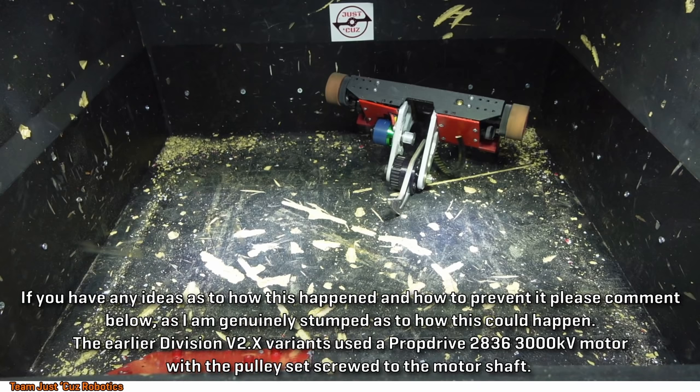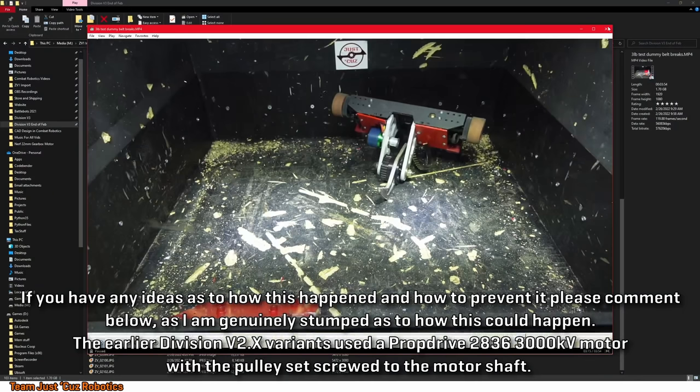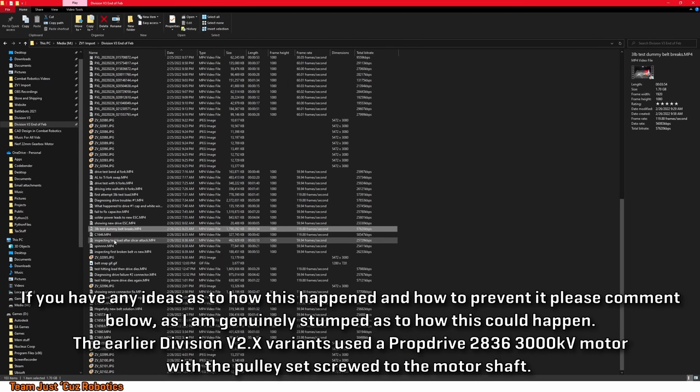I bought some belts that are reinforced with different materials. These are Kevlar reinforced, so you would think they would be good for this application, but yeah, strangely, the belt just snapped.